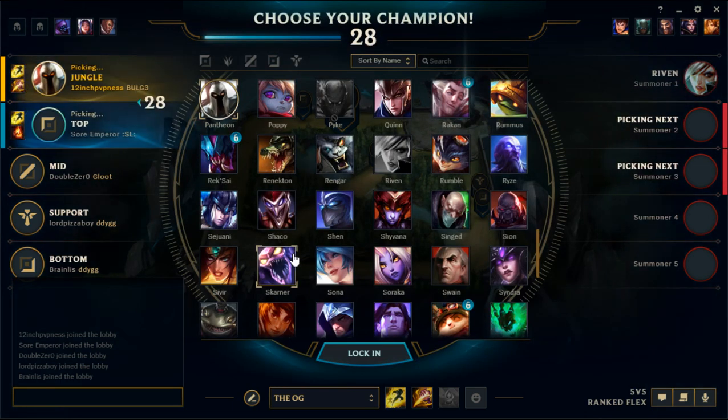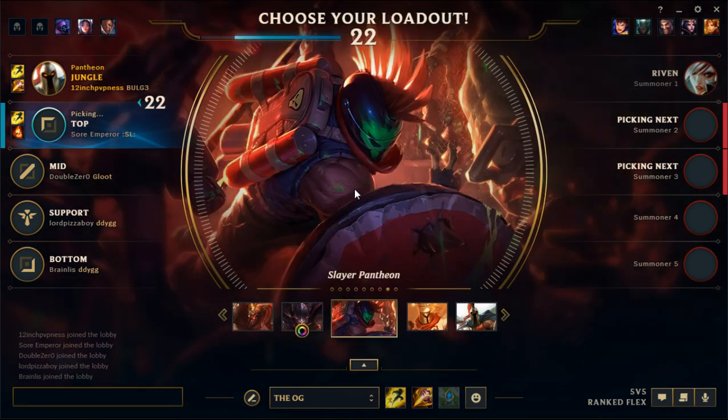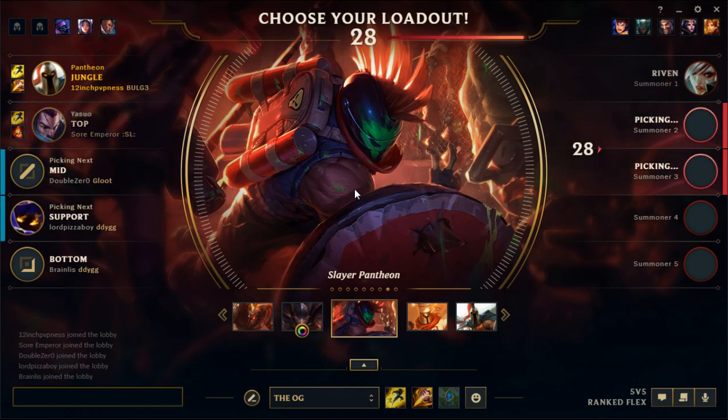Okay, so you see Riven in the top lane. Pantheon Jungle. Let's see. According to our comp is how we're gonna play this game. So I could have just cut it to the start when we see me loading into the game, but I think it's important that it's seen preparation before game and before game thoughts.